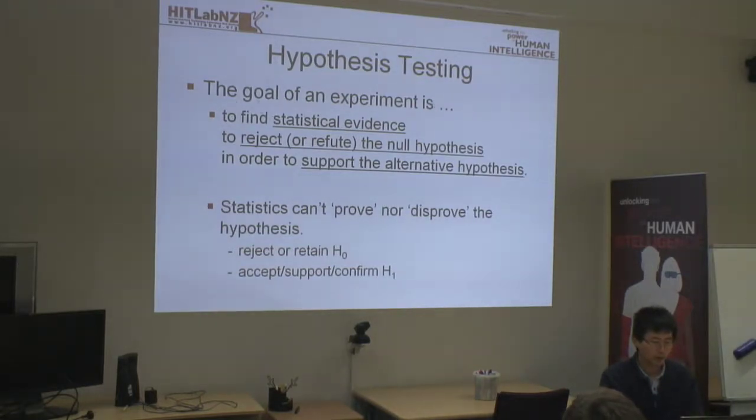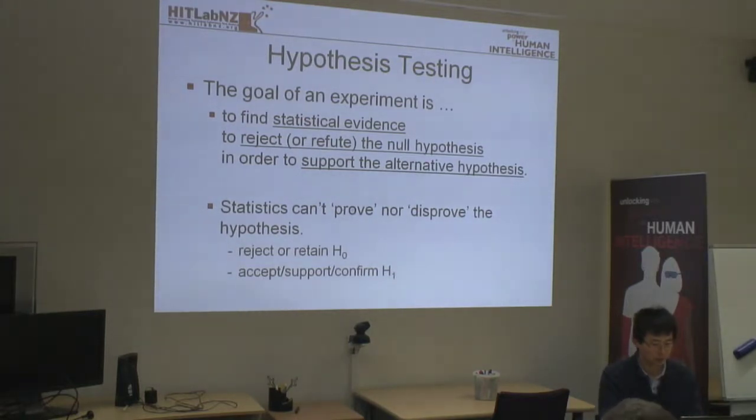So the goal of the experiment is basically finding statistical evidence to reject the null hypothesis, so that you can support the alternative hypothesis. You might notice that I didn't use the words prove or disprove. Since we are using statistical tools to find if the hypothesis is true or false, we cannot use proof or disproof, because statistics is all about chances. Again, we cannot really say it's solidly proven or not, but it's all about saying chances or percentage of how likely it is.